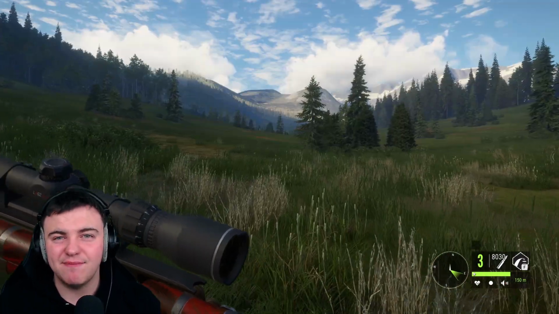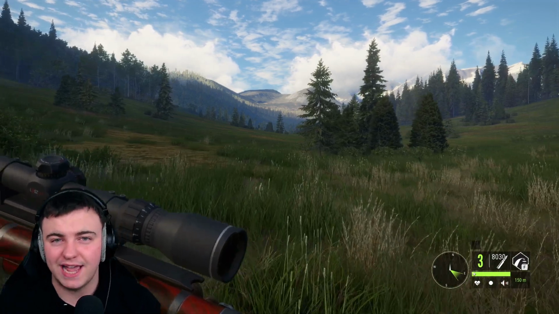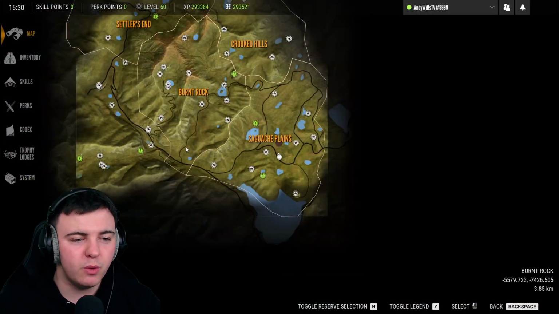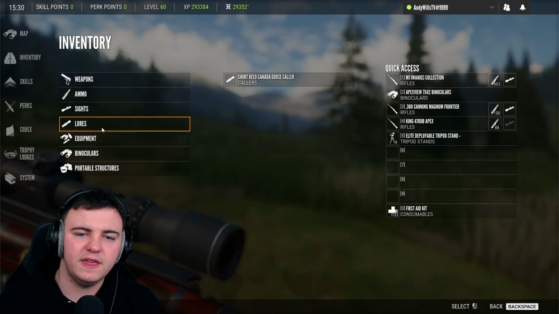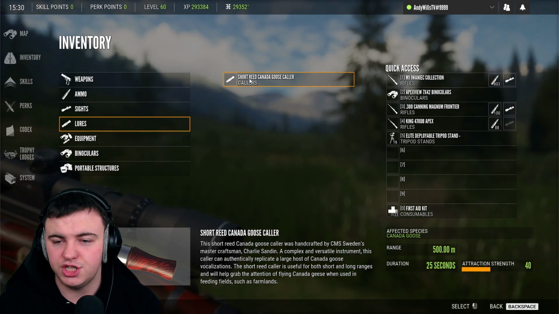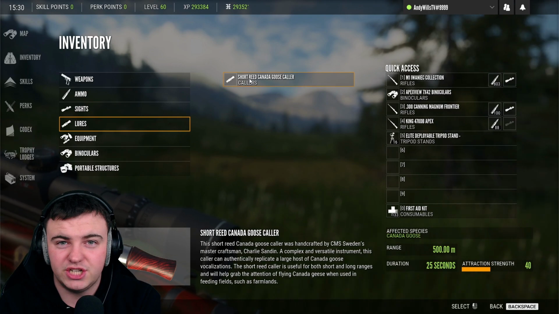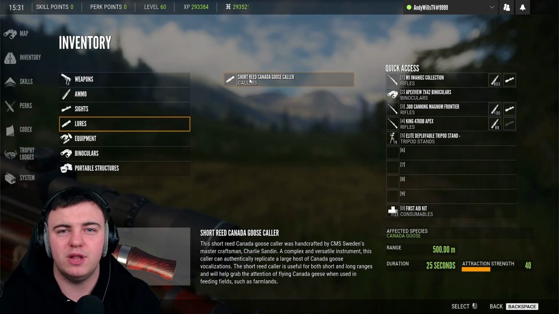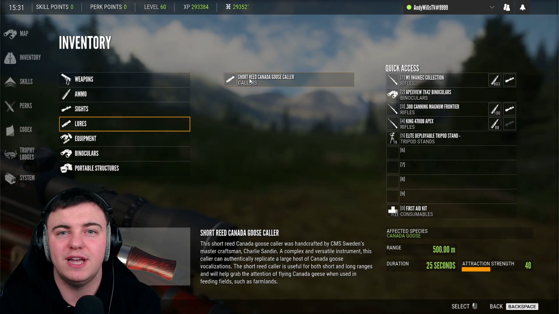And then again, as I have mentioned in the last couple of videos, I don't run callers when I'm hunting. It doesn't suit my style of play. However, if you guys do want to run them, then what I advise you doing is go ahead and have a look in the store over on the lures. If you hover over them, it tells you, as you can see below the quick access area, the affected species by the caller. So if you're going after an animal in particular, hover over the caller that you think might be compatible and see if that animal is listed there.